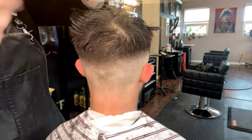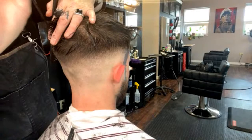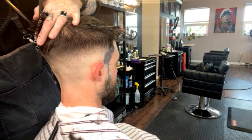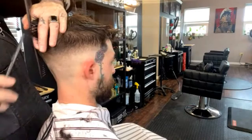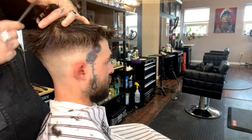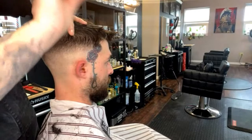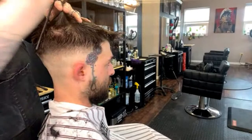Again, doing a lot of point cutting. So I want lots of texture up here. See right there, connecting the transition. Just bringing that right up to the top, fun hair. Last section, maybe two. Just transitioning right up to the top.